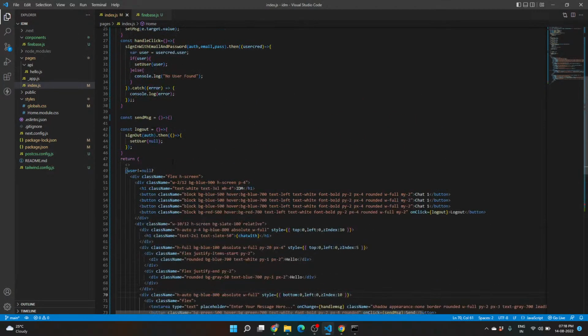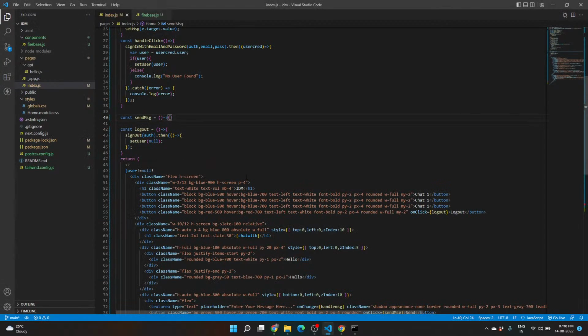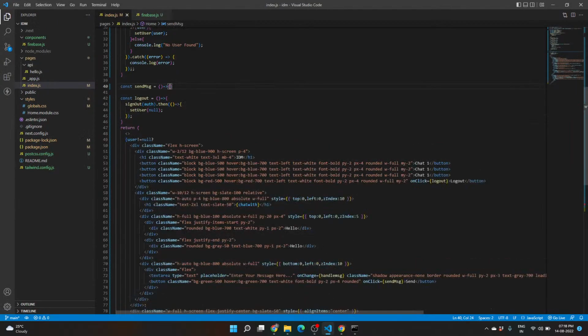Now we will handle the message sending and the looping, printing. That means this entire area will be looped and printed by a map.